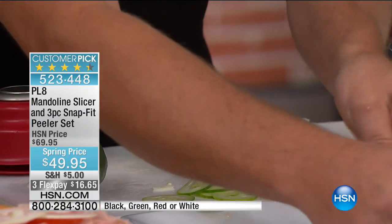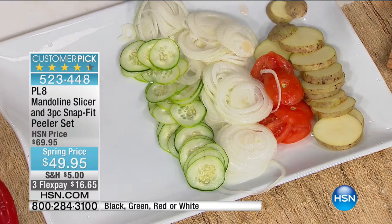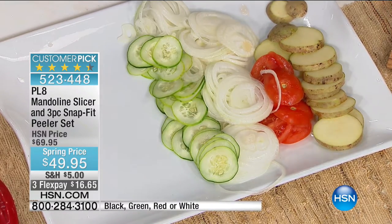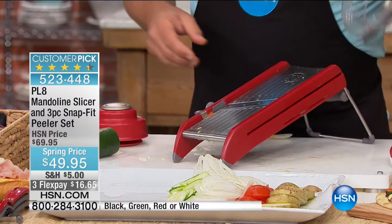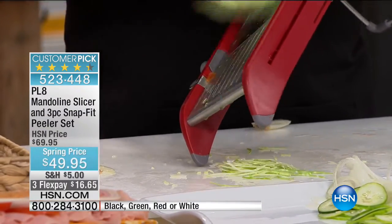And if you like uniform slicing, that's why every professional chef has a mandolin in their arsenal of tools somewhere, because you get those uniform, perfect slices. Now, by the way, I gotta show you this, because this is actually what made this machine famous. The mandolin was originally developed in Germany a long time ago. They used to be made out of wood, and it had one angle blade across here for doing sauerkraut. All right. You'll love this for cabbage coleslaw.